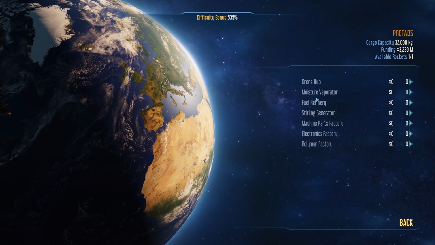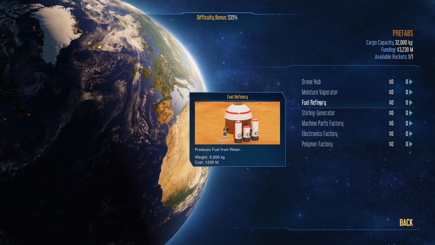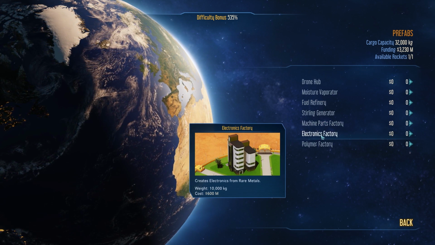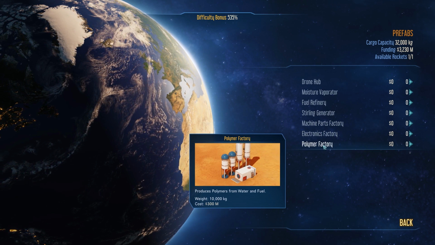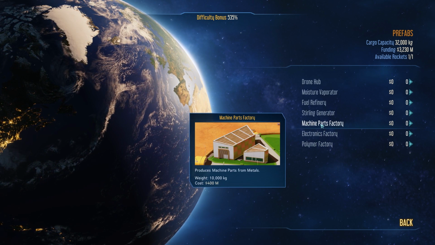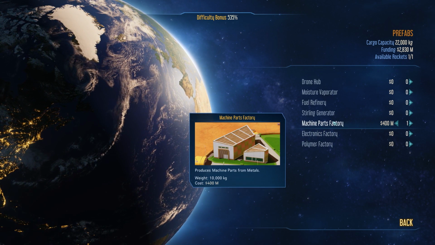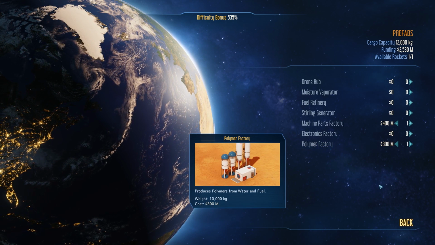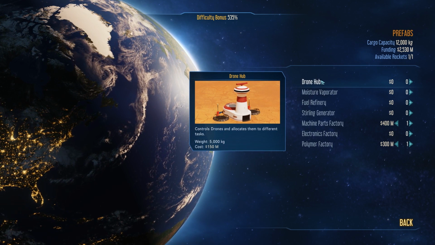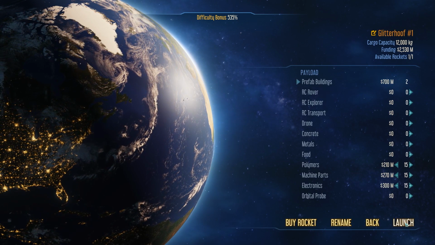So prefab buildings. We could get a drone hub, but we've got the mobile hub when the rocket's away, so that's not much of a problem. Fuel refiner, we've already got one, and we only need really one for the rocket. However, it'd be nice to be able to make our own local machine parts, electronics, and polymers. They're all quite heavy, though. They're all 10 tons. So, if we get a machine parts factory, electronics comes from rare metals, polymers comes from water and fuel. So those two are probably going to be the most suitable. Got 12,000 cargo capacity left. How much is a drone hub, I wonder? 5 tons, 150 million. Okay, let's go back.